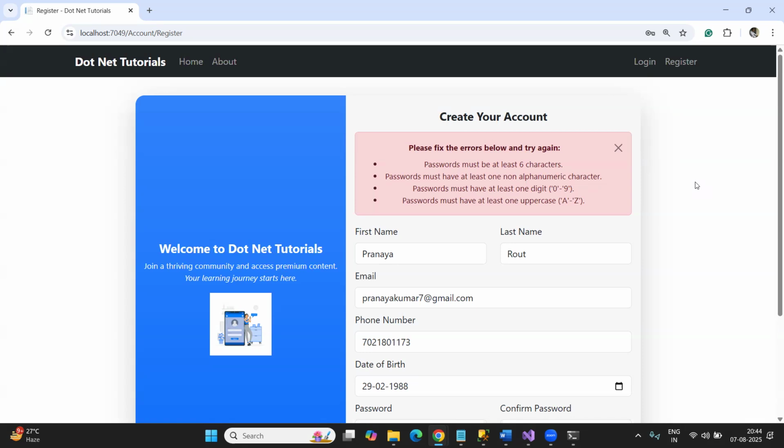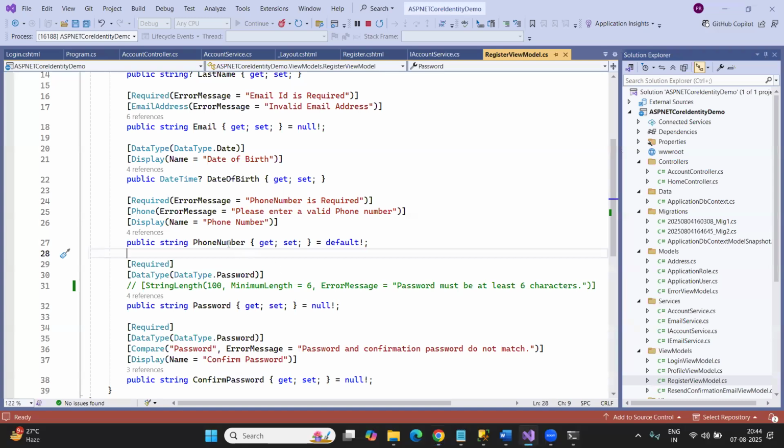That password validation is done internally through ASP.NET Core Identity. Identity is managing everything since we are using ASP.NET Core Identity. It handles how to store the password in hash format, what hashing algorithm it internally uses, where to store the email field, how to maintain uniqueness on the email field, and how to set whether the email is verified or not. Everything is managed by the identity framework.